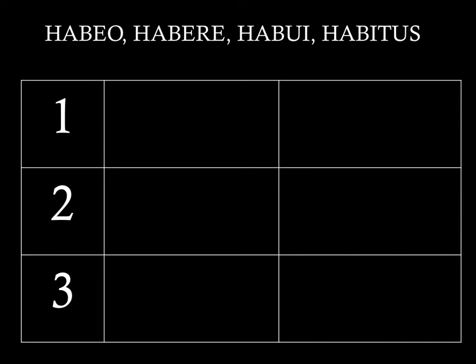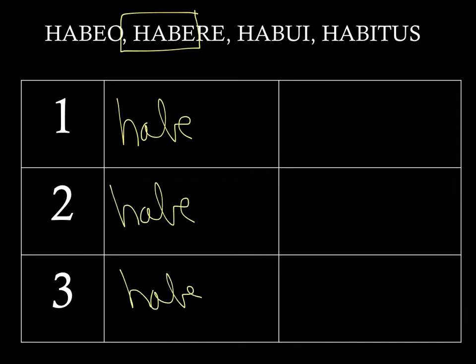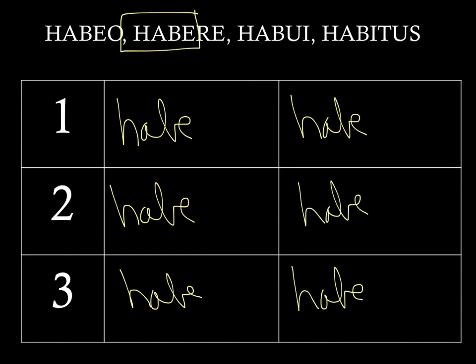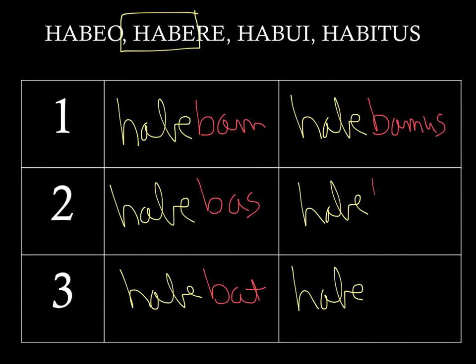Let's do habeo, habere in the imperfect tense. So for this one, you're just going to write the stem to start off with. So you're going to write habe 6 times, and then after that, you're just going to add the endings. So bam, bas, bat, bamus, batis, bant. This is a second conjugation verb, and there's no weirdness, no vowel shift. Again, this E is really strong and powerful, so it doesn't change. So it's habebam, habebas, habebat. I was having, or I used to have, habebamus, habebatis, habebant.